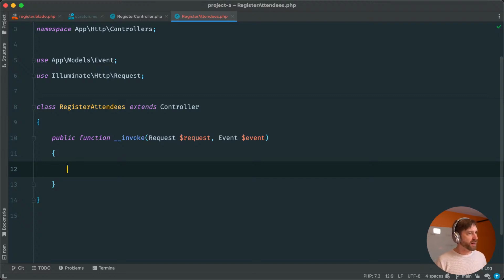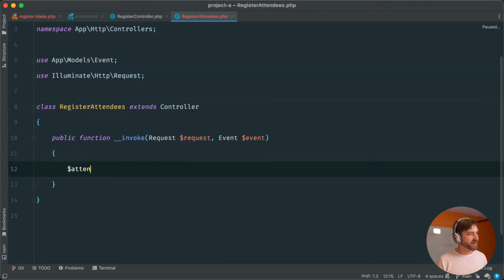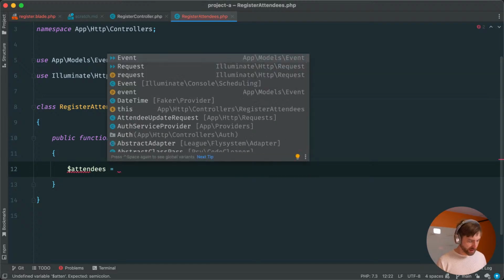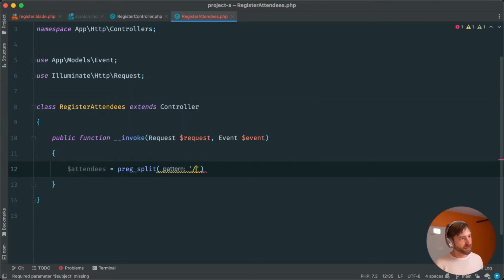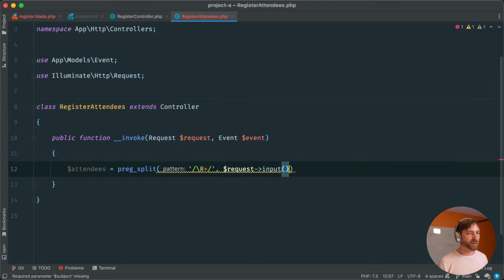So let's do this. Let's create some attendees by simply preg_split on any kind of \r of request input attendees.